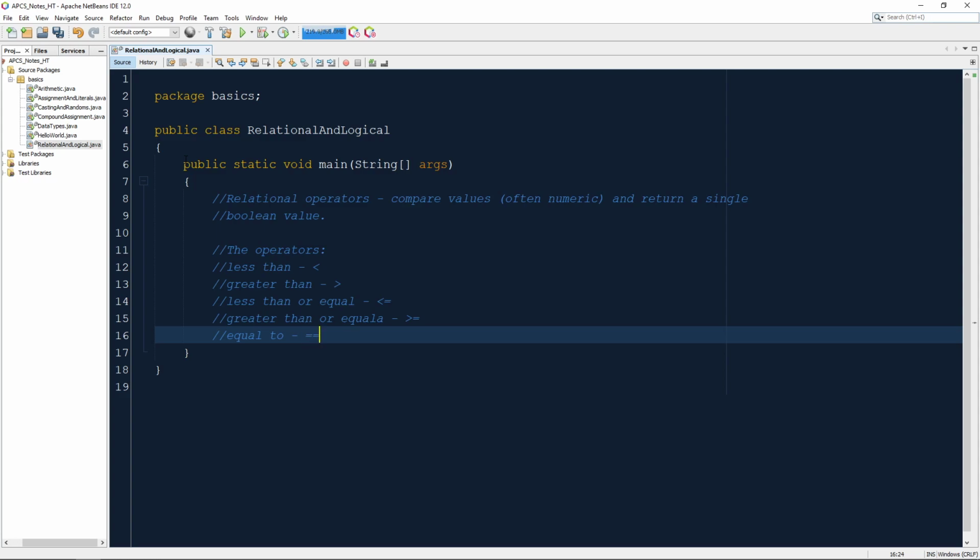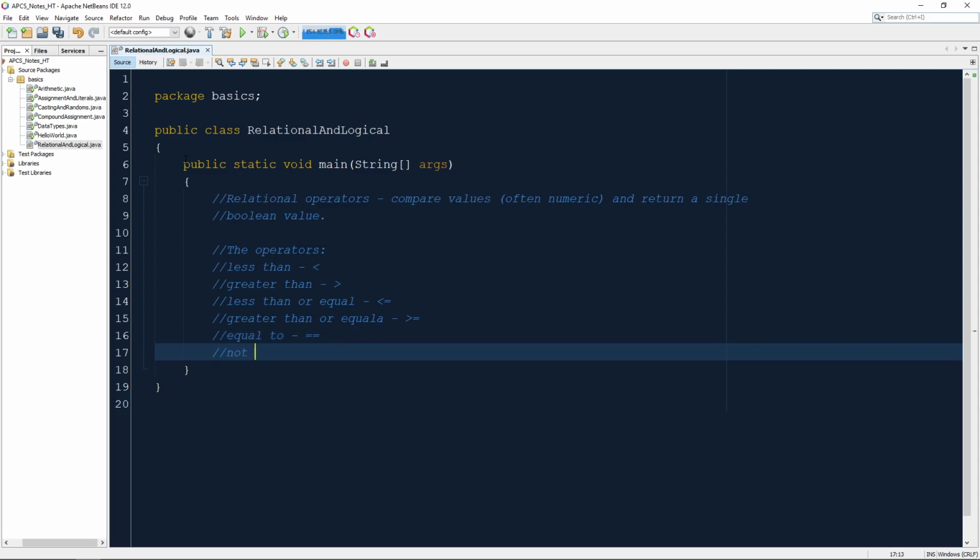And so in this case, we use two equal signs. So you might hear me say equal, equal. I don't know why I do that, but it tends to be a very common way of saying it, meaning are they equal in value? Not an assignment, but a comparison. That's the difference, right? One is an assignment, two is a comparison. And then the last one, not equal to.